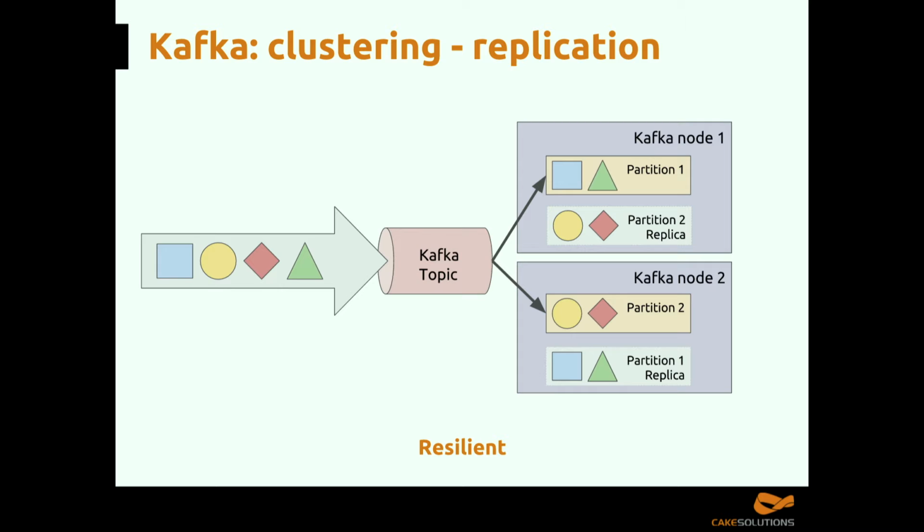Okay, so these partitions can be replicated to other nodes, which provides resiliency against Kafka node failures. So in the example here, we see partition 1, which is located on Kafka node 1. There's also a partition replica found on Kafka node 2. So given the failure of a Kafka node, the data can continue to be served from the partition to a consumer from this replica. So this is obviously a simplified model of what you'd typically see on a Kafka cluster, where you'd normally have at least three Kafka nodes, and the partition and replica counts will vary based on the use case and quality of service guarantees that you require. So these configuration options are usually specified at topic creation time.